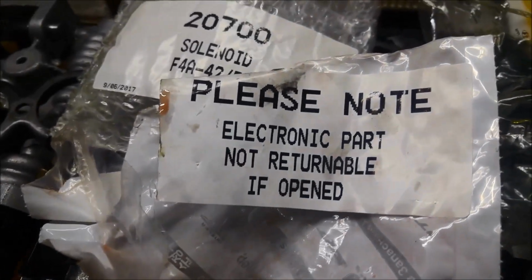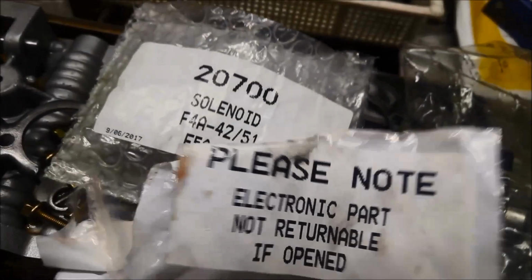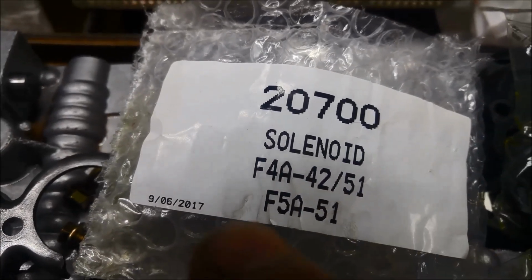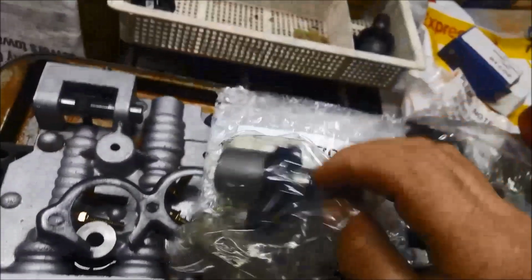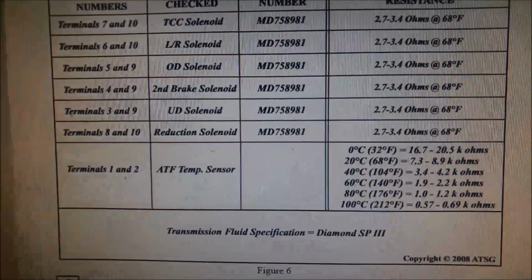Okay, I've got the new ones there, and make sure you've got the right one before you open it, because that's basically the note that you get along with the solenoid. You can see that these ones will do the F4A42s, the F4A51, and the F5A51. So, there you go. If you open it out of that packet, they won't take it back even if it's the wrong one.